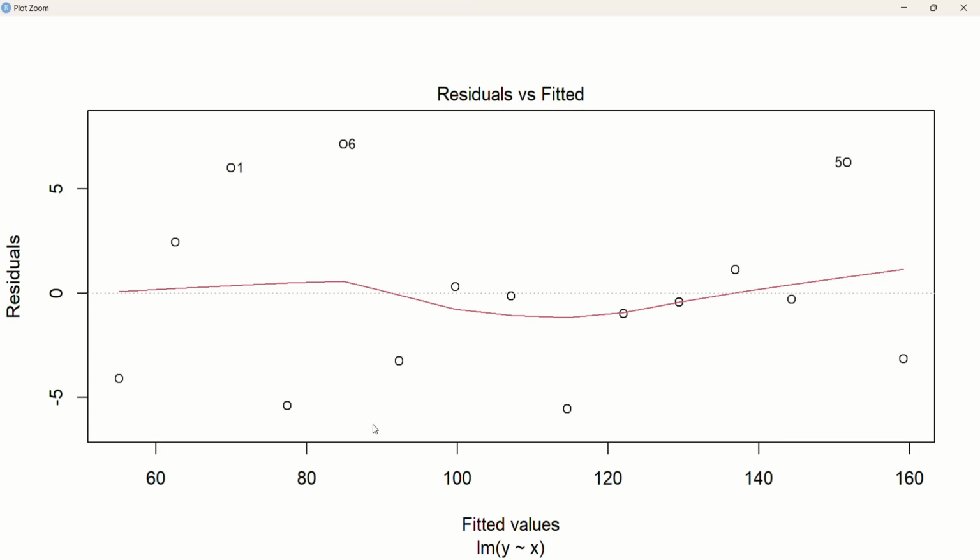These are the fitted values on this axis and the residuals, and we have seen that the residuals should be normally distributed with mean zero. You see the zero is here, and if you calculate the mean, it is approximately around zero, but there is some bad data here, like this data and this, but not that bad.